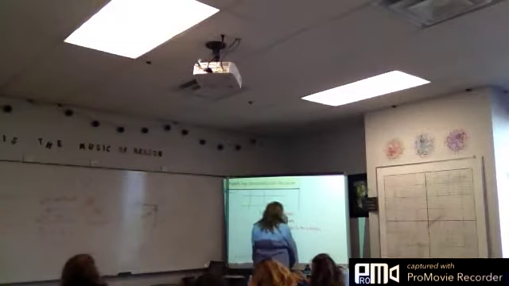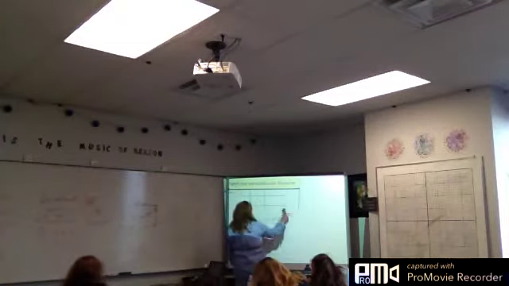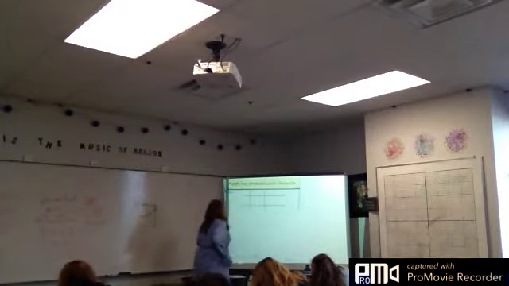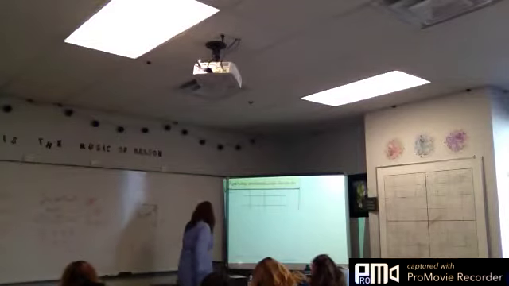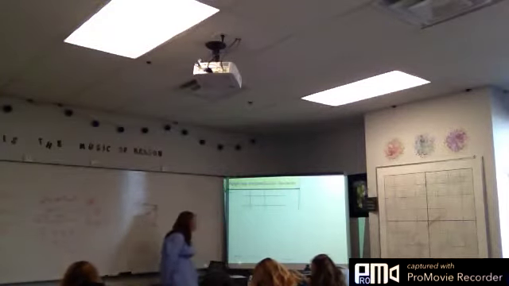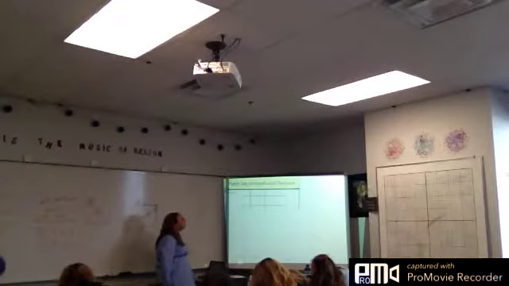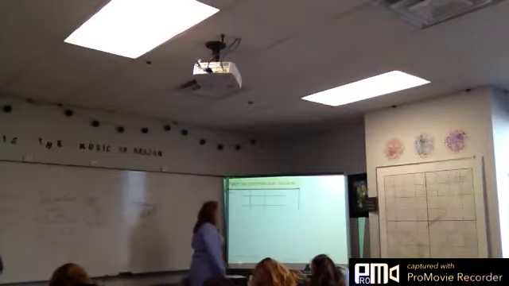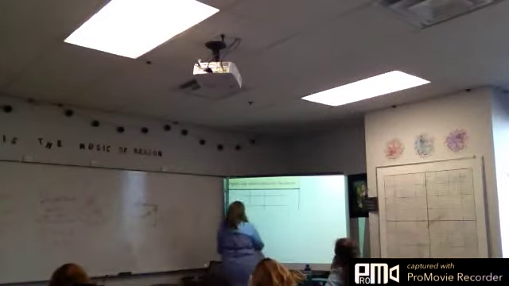Okay, so they give us this diagram, lines M and N and lines O and P. And they say prove that O is perpendicular to M. What are our givens? What do we know? There's four. Okay, you know that O and P are parallel. Does it show that they're parallel?